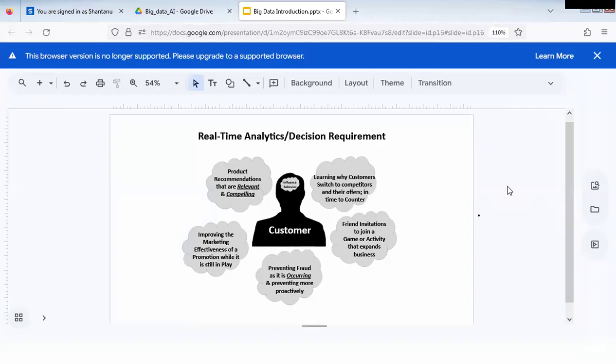We will be going to discuss this real time analytics with different case studies soon, maybe in the next session. So understand, think about product recommendation that are relevant and compelling right now. आज के डेट में मुझे क्या चाहिए? Let's say I want to purchase a monitor for my child, my daughter, whose school is online, so that she will be able to see it comfortably. If I get some offer regarding a particular kind of monitor, then yes, it will compel me. मुझे भी अच्छा लगेगा यार, अरे हाँ, if this is a good monitor and it has an offer, I am willing to buy. Are you understanding?